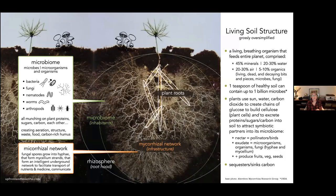I want to spend a little bit of time on this slide because if you're going to study permaculture at any level, you need to know this. You'll hear some of these words over and over and you'll go, what the hell is that? Anyway, it's pretty simple. Soil is your biggest asset. It is a living, breathing organism and it feeds the planet. It has been killed by industrial agriculture. Chemical fertilizer kills all of the soil biology. And then, because there's no structure, the fertilizer just leaches out and pollutes the oceans, and it goes on and on.